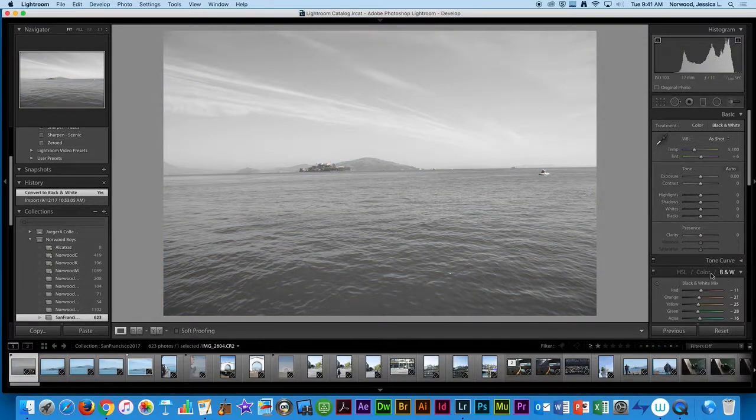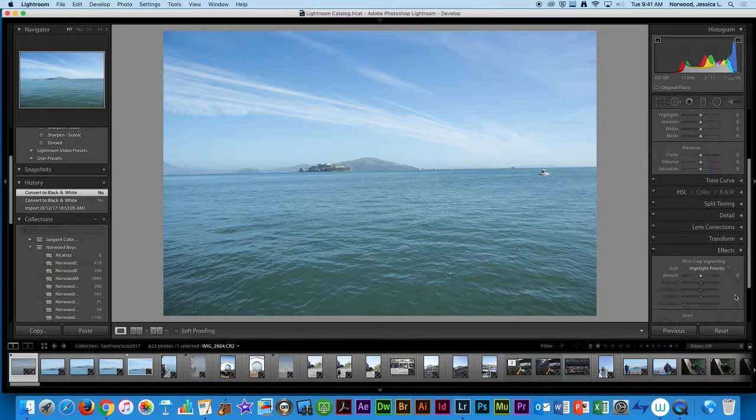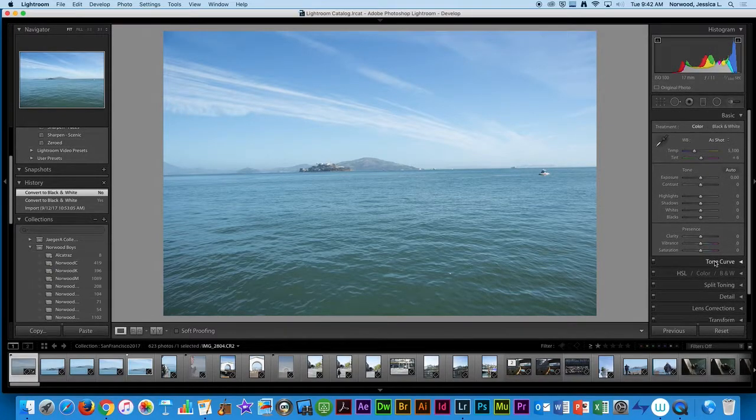Now one thing, you guys probably don't have all this open. I'm going to close a bunch of this stuff. You guys probably have most of these little tabs on the right-hand side closed. Or are they all open for you? No, they're all closed. Okay, so they're probably all closed except for the basic one, which is the first one.